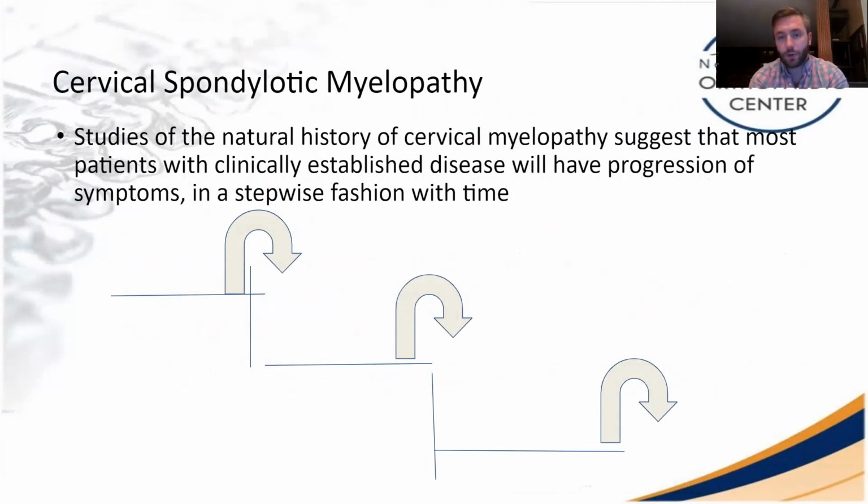Myelopathy progresses in a gradual, stepwise manner. So the natural progression is to make steps down. Patients are doing well, then all of a sudden they notice that they're falling when they walk at night, and that's a step down. And then they do well for a while, and then they notice they need a cane, and that's a step down. And I always tell patients, I can't tell how long there's going to be before there's a step. It could be 3 months, it could be 3 years, it could never go down the step. But that's the natural progression, is to continue to deteriorate.